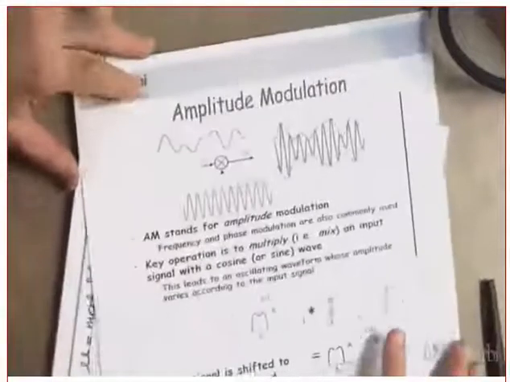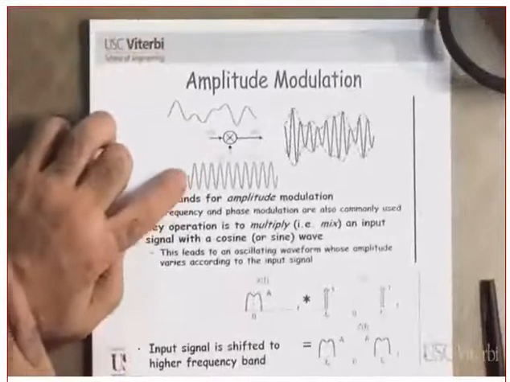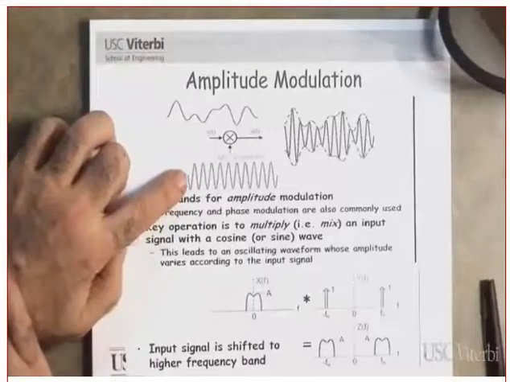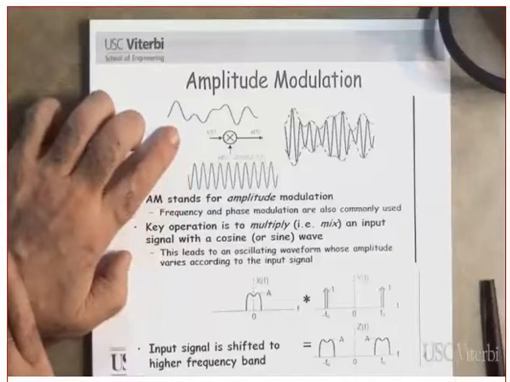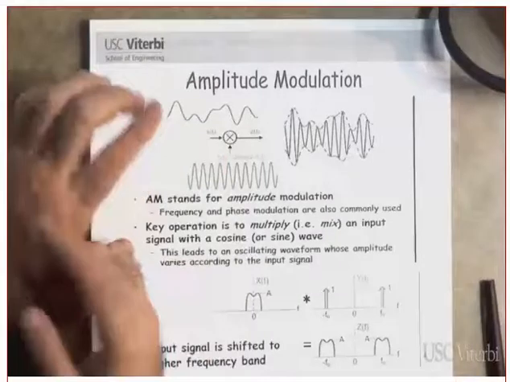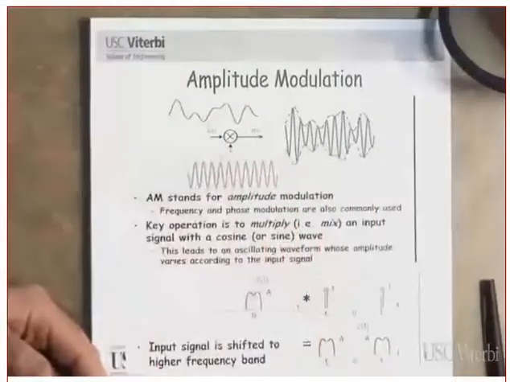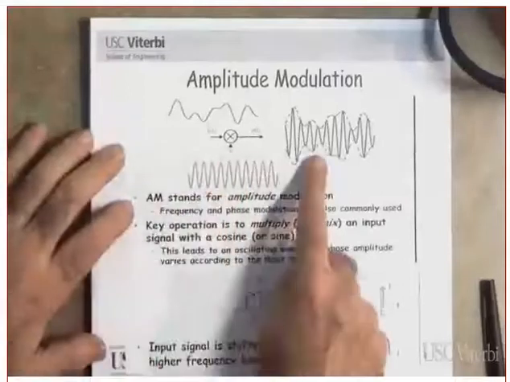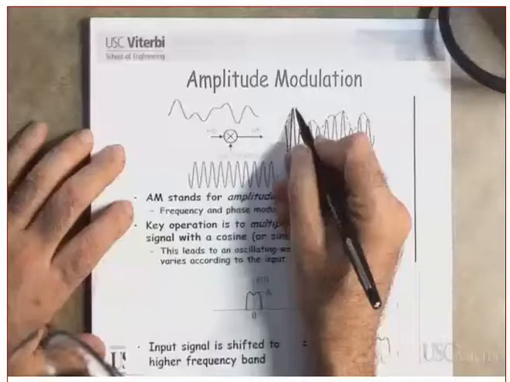Now, let's see if you can answer the following question. Which domain is this? What am I multiplying? I am multiplying a fast-changing carrier signal by a slowly varying signal. Why is this one slowly varying? That's a baseband signal, a voice, a video, or whatever. It's a slow signal with low frequencies. I am multiplying it, I generate this. Can you tell me what I call this? Look at me, this one, the dotted line.